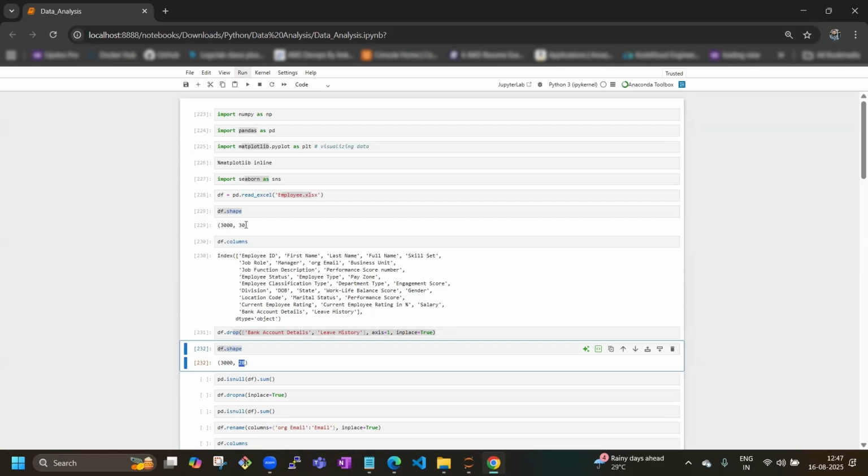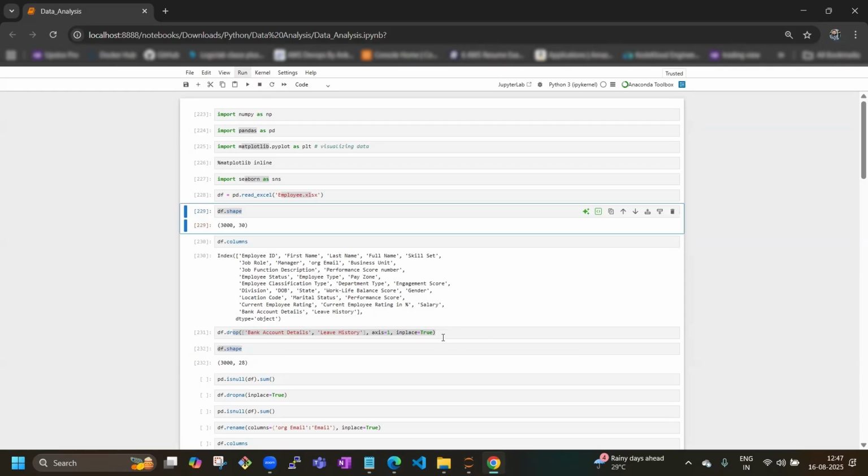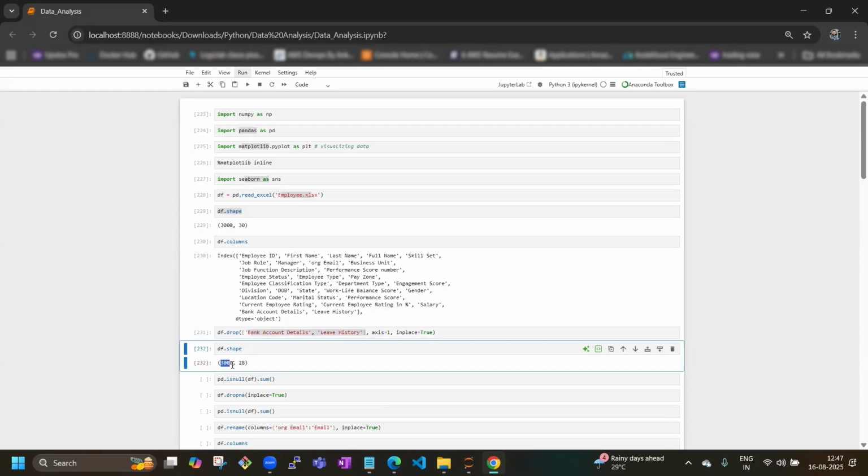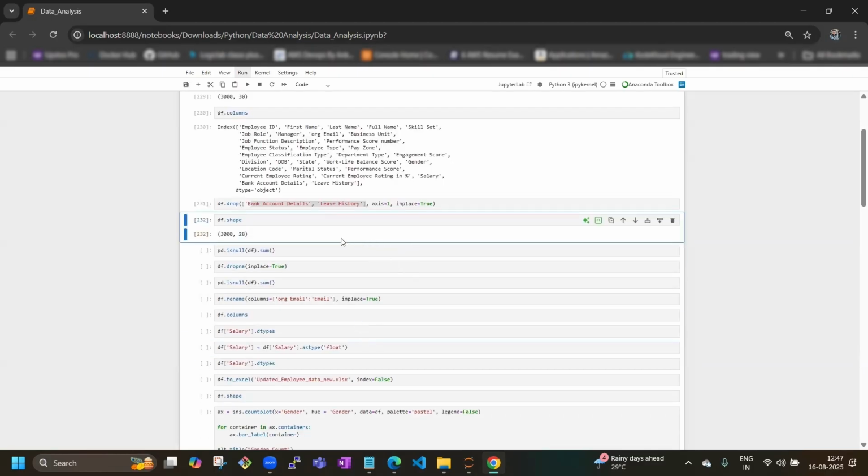Previously, before this command, it was giving 30 columns because it included bank account details and leave history. Now when we did this data cleaning, with the df.drop command, it removed these two columns from our data, and gives us the output as 3000 rows, 28 columns now, because two are already deleted. So let's move towards the next point.